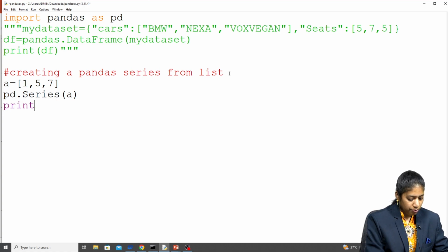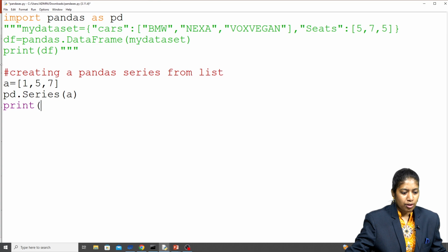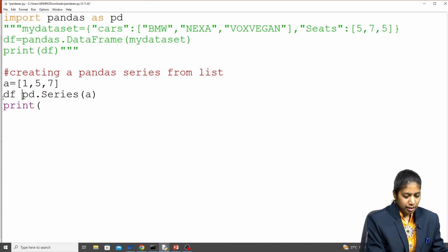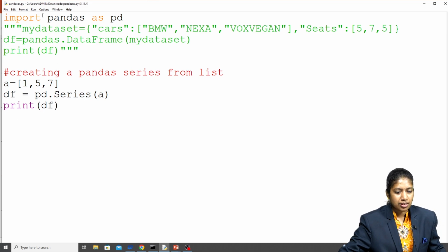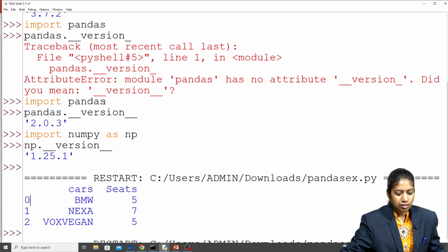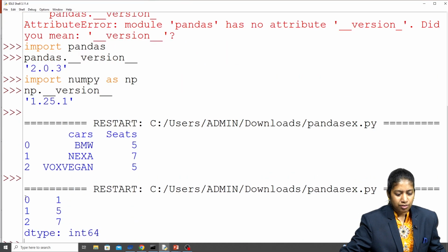I am assigning this to a variable df, and print df. When I save it, I get a series 1, 5, 7 along with the dtype. Here these are the index values 0, 1, 2.